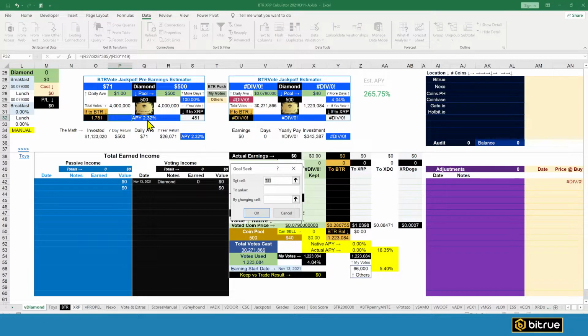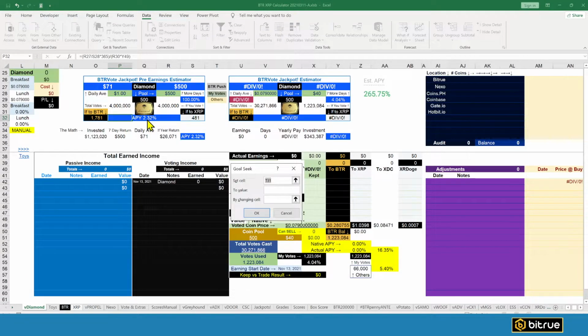Well, I want to find out the price that Bittrue is using to figure out their initial APY. Now, I don't know if it's going to be the correct price or not. We have seen often when they first list these, the price is wrong. But it doesn't change the fact that they're using the price. And that price, I want to find out what they're using.